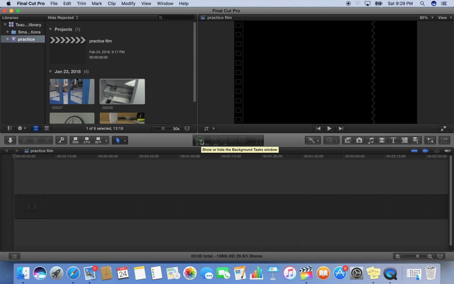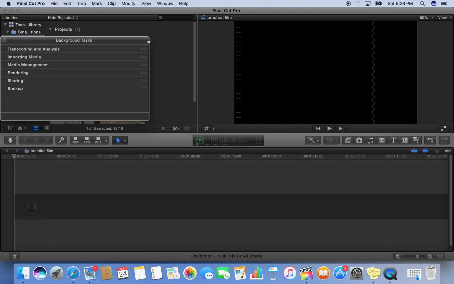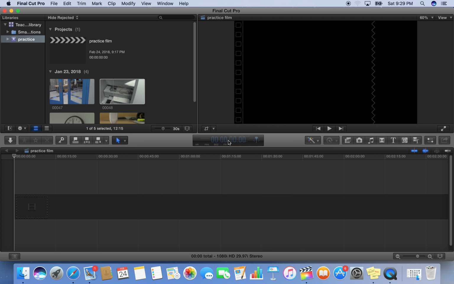Another little trick here is you can click on it. They're all idle right now because nothing is happening, but importing media will show you little taskbars right here to let you know that you're getting close. Okay. So here we also have our time bracket. If you move the playhead around through the timeline, you'll see that it's scrolling up. This is useful when you're doing certain edits and you want to know what time it occurs at. Maybe you want to move something, so that's what that is for.